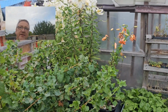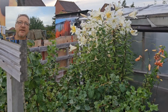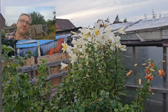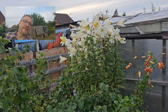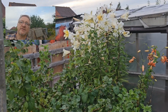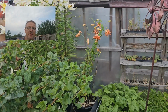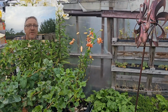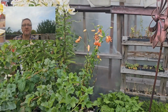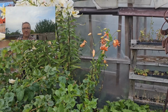And then the lilies, as I've showed you before with these, they're absolutely gorgeous. Now I thought I only had one variety there, but if you look, there's some with like a yellow mouth or throat to them, and then you've got the pure white variety next to them. So there's two varieties in there. There's like a pink tinge to some of them as well, which is quite nice. But those there, let me see if I can zoom in a little bit. Oh, I can't zoom in on this mode, unfortunately. But those orange ones are tiger lilies. So again, doing really, really well.